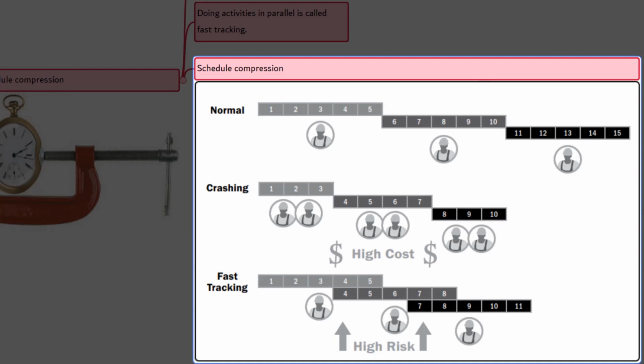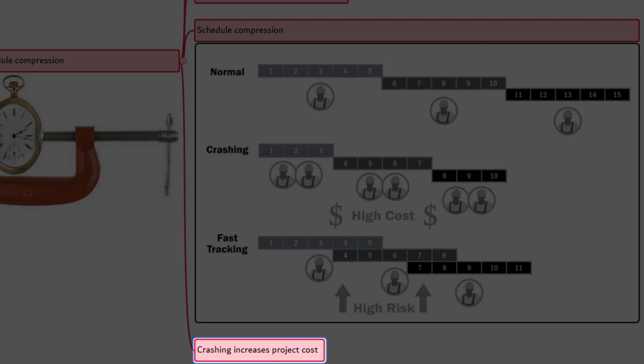On the top, as you could see, the work will take 15 units of time to complete on a normal track. But by adding more resources, you can complete the work in 10 units of time. As you know, adding more resources will add cost to the project. You may have to pay for overtime or even additional payment to speed up the deliverables. By the way, ensure that you do crashing only for the activities that are in the critical path. It's common sense, isn't it? Who wants to complete the activities faster when it is not in the critical path?